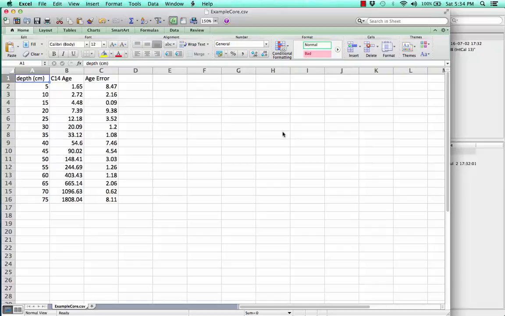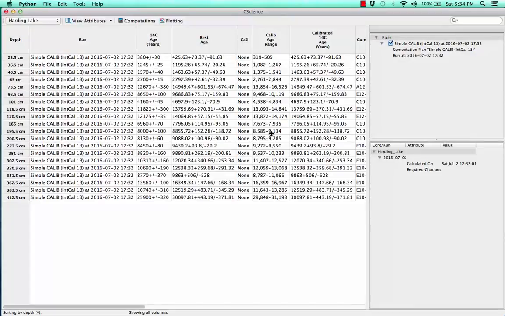Back to importing. Here's a simple example core that I've cooked up. The import wizard's task is to guess, from the column header names, the mapping between the data in each column of the file and Cybox's internal variables. The import and export facilities are in the File menu.